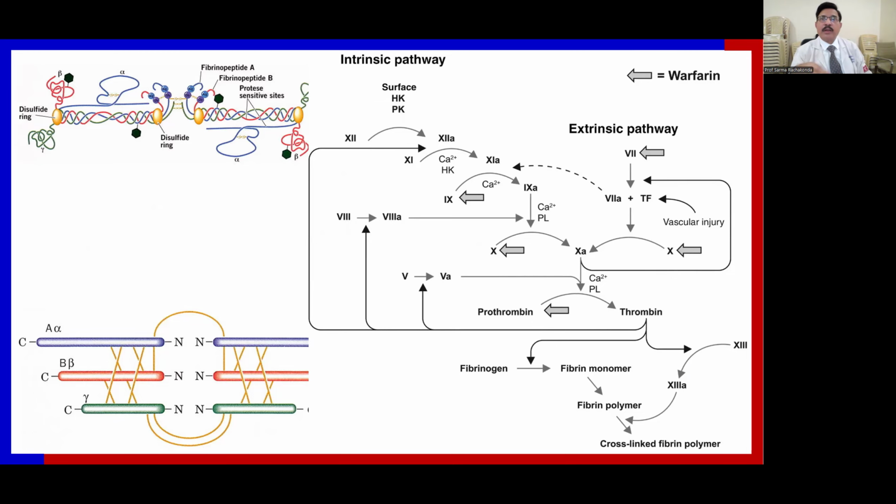And in all these things, von Willebrand factor did not come. You see, with all of 10, 11 and the rest, von Willebrand factor is the one making the first step, getting the platelet to adhere. Once the platelet doesn't adhere, nothing happens. So that is also a bleeding disorder, but it's not a clotting disorder. Von Willebrand factor disease is a bleeding disorder and not a clotting disorder. This understanding you must have.